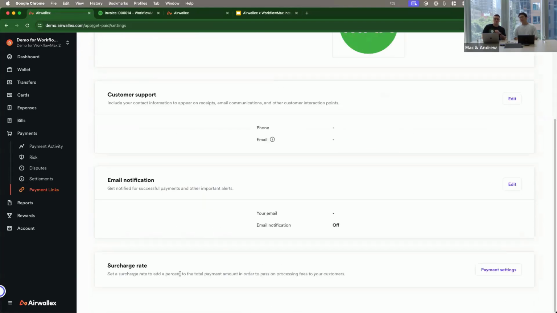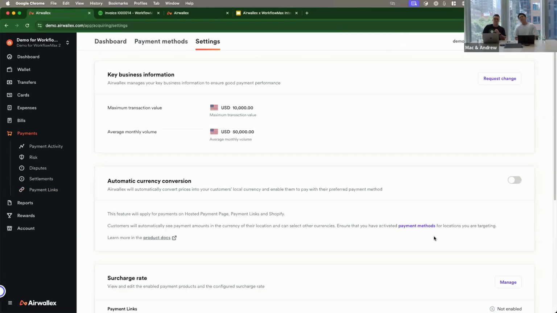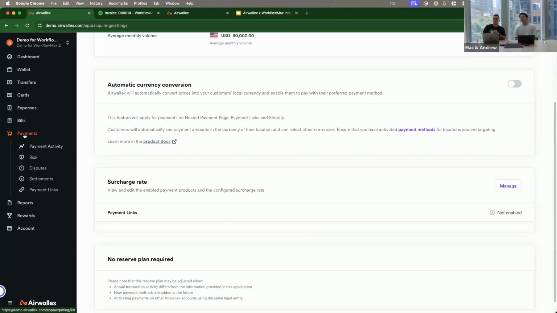You can also set up the surcharge rates. Did you want to briefly just touch on that? Yes. Surcharge is really, if you want to pass on specific rates or specific added charges to your customers, and that's something that you can turn on with the surcharge rate. Again, got that flexibility there, right? Got that flex. It will be defaulted as off. So if you want to add that, make sure you do so and toggle this on. But yeah, exactly that. Awesome.